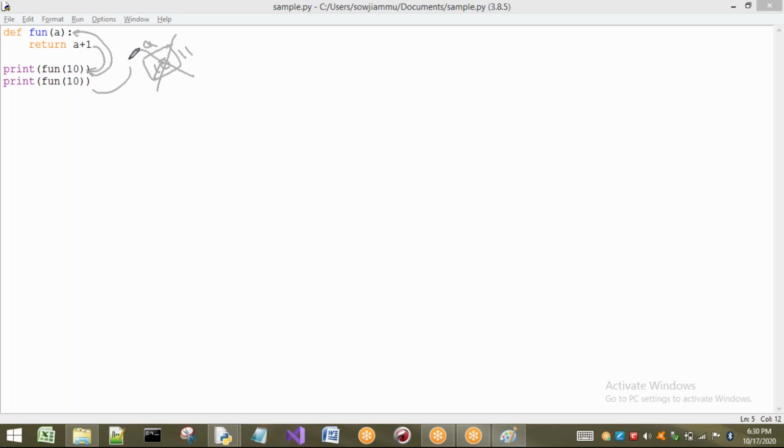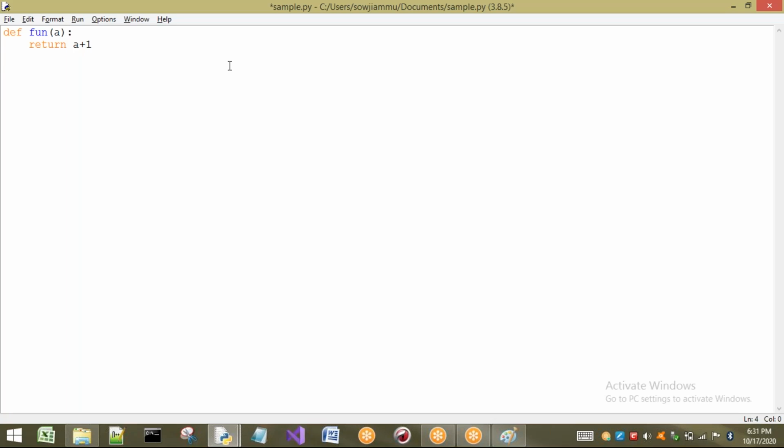Next, if you send 10 once again here, a is going to point to 10 and again it is going to increment 10 only. That means the values are not going to be retained between the function calls. Once we come out of the function, the values of that function are deleted or destroyed. But in the case of yield, the values will not be destroyed. Very important point: the value of any variable is going to be retained, that means it is going to contain the same value.